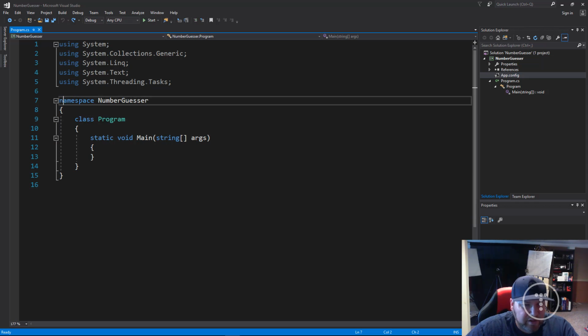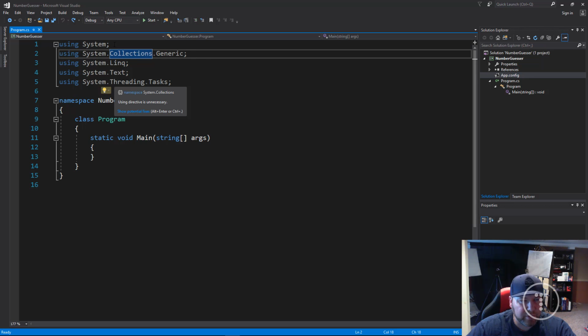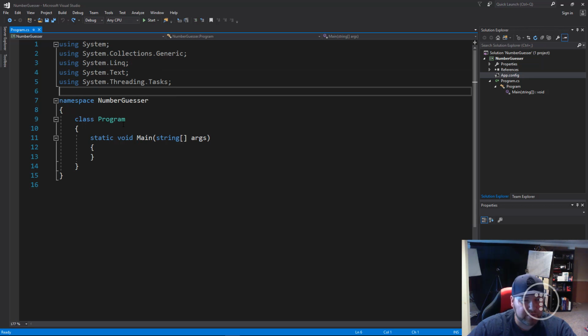We'll start with a namespace. A namespace is basically like a container for classes and functions. So in the event that you have two classes or two functions called the same thing, you can reference the namespace so you know exactly what's going on, and your program doesn't get confused. By default, the namespace is going to be whatever you called the application, but of course you could change it if you want. Up here we have these using statements, like using System.Collections.Generic. These are basically bringing in other namespaces with other functions and other things that we can use inside of this program, or inside of this namespace.